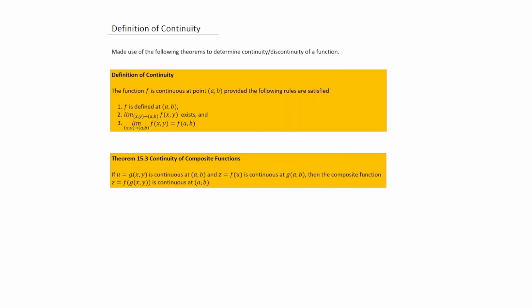All right, so definition of continuity. Again, this is just going to be very brief. You'll basically have to show that all of the three conditions are satisfied. So that means that if, for instance, condition 1 is satisfied and condition 2 is not satisfied, there's no need to move on to proving that condition 3 is satisfied. So all must be satisfied. We also looked at continuity of composite functions. And so basically we looked at the function g and the function of x to prove continuity for both, and then more or less we were able to show that the function as a whole was continuous.